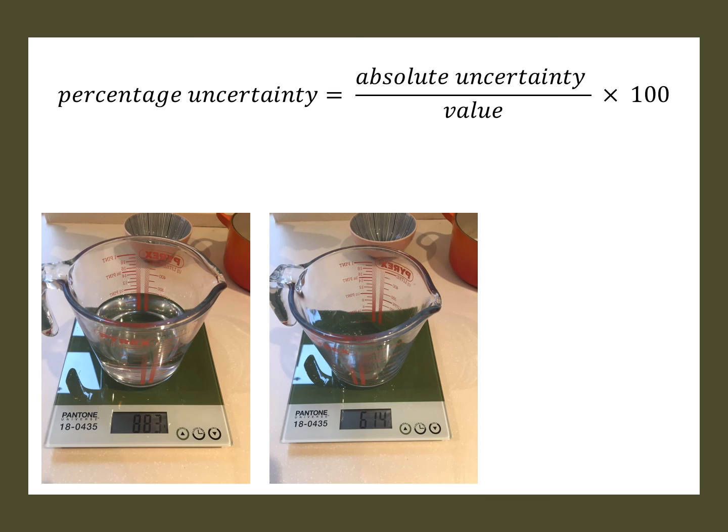An interesting other way of changing the percentage uncertainty, I wonder if you'd thought of this one, would be to forget about using the measuring jug at all to measure the volume and instead weigh out the water. So weighing out the water, because the percentage uncertainty in the balance was much lower than the percentage uncertainty in the measuring jug, actually weighing out the water, given that 1 gram of water, 1.00 grams, is 1.00 centimetres cubed of water, we could use masses instead of volumes to do this.